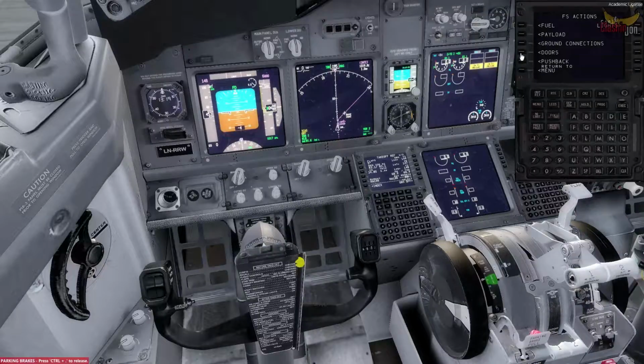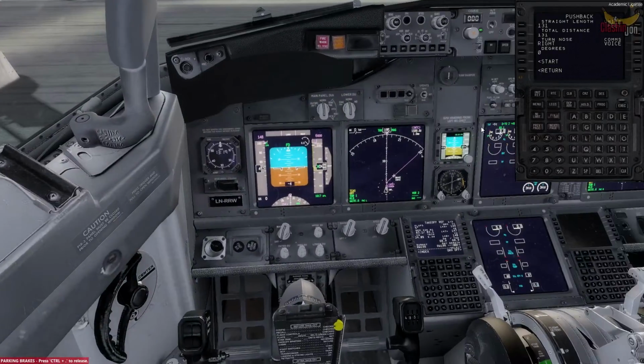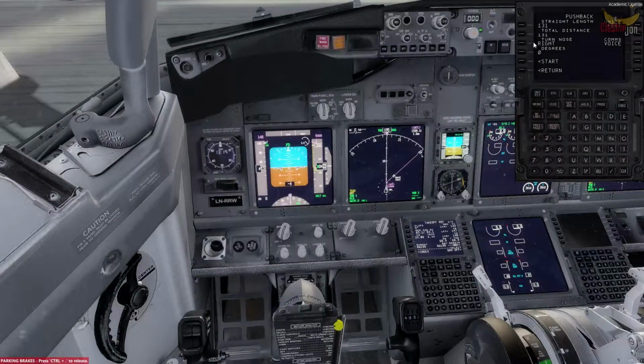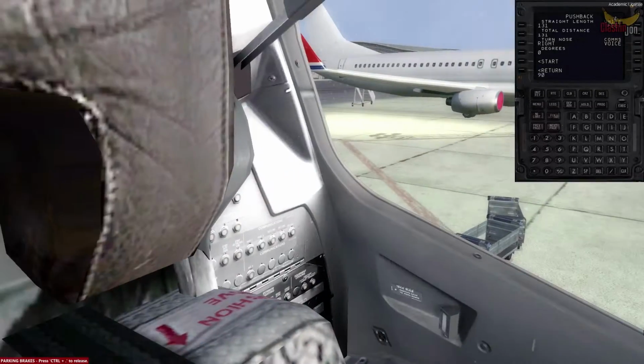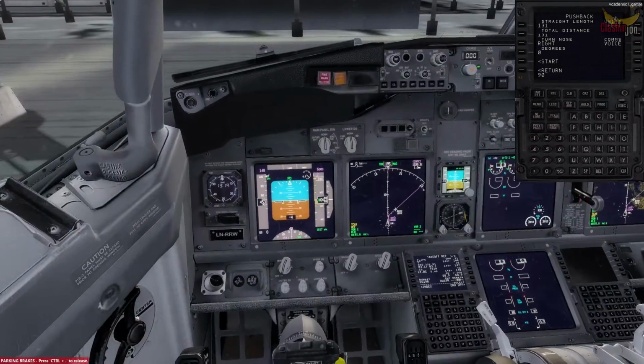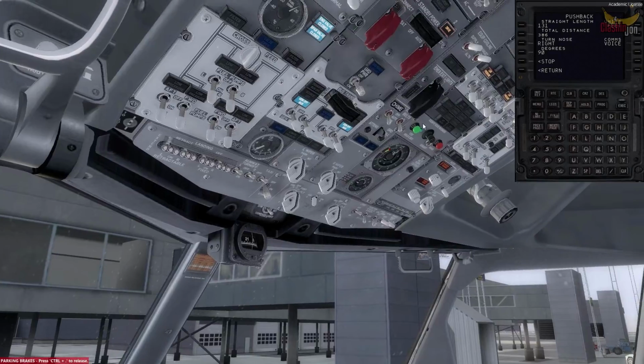We will check the doors. Yeah, all the doors are closed. I don't even think I opened them, but hey ho. We'll leave you on to pushback. I'm gonna say we'll need a nose right. Yeah. Alright, we've got that nice Norwegian to our left. Fine. And ground cockpit. Go ahead, Captain.